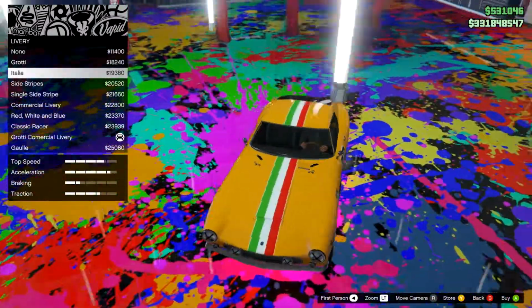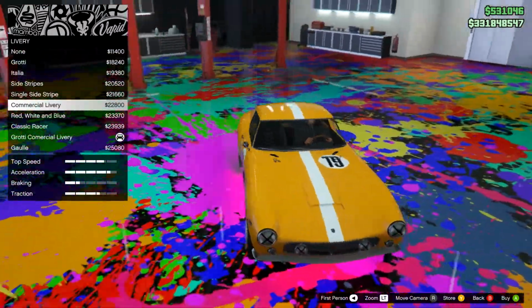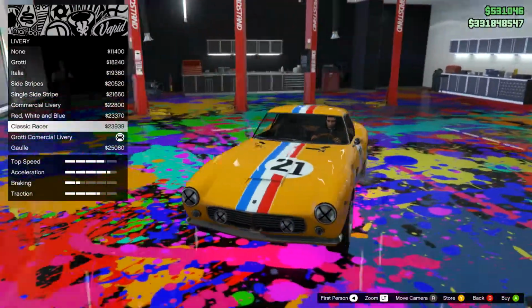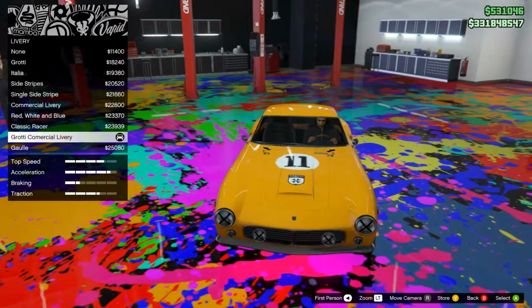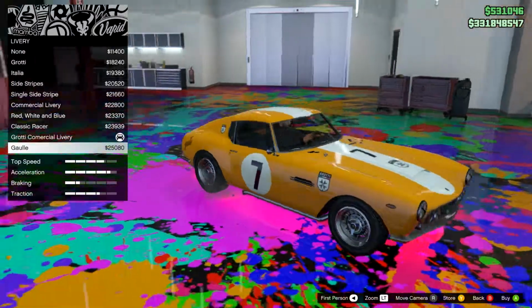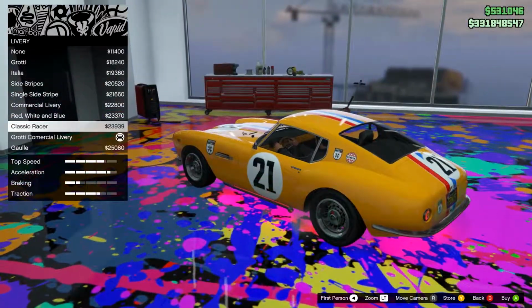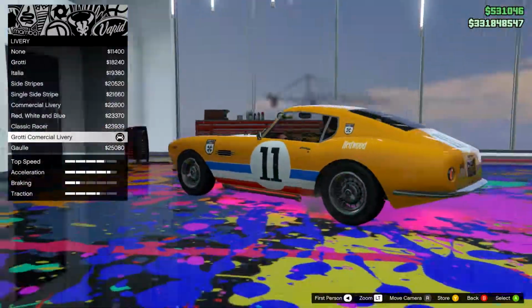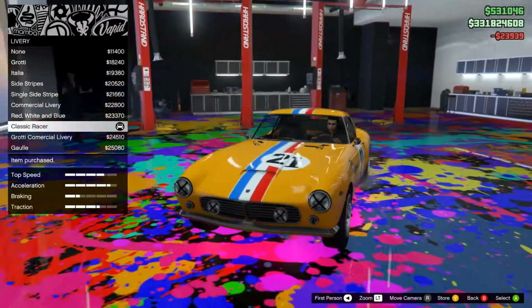You have Italia, Grotti, single side stripes, commercial livery, red, white, and blue, classic racer, which looks awesome by the way. Grotti commercial livery, and then you have Grawl, if I'm pronouncing that right, or Gaul, whatever. This looks awesome too. This one looks good, and I think the classic racer looks awesome as well. And this one looks cool. I'm not gonna lie, this one looks cool, but I'm going for the classic racer because this looks pretty cool.